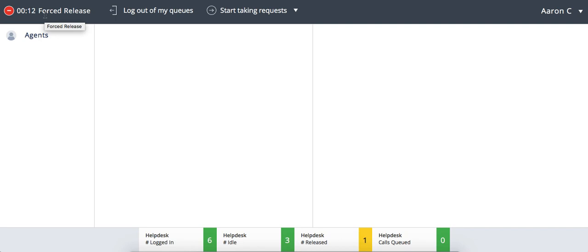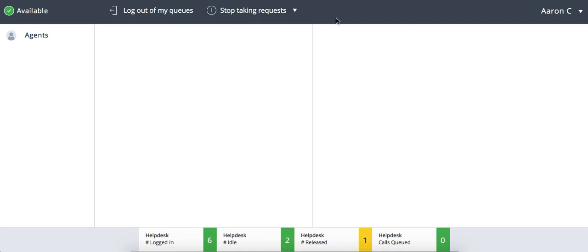Now, I will stay in that forced release state until I come back and actually click on the Start Taking Request button. So it's really important from an agent perspective to be aware of that. If you are walking away from your desk for any reason, or even if you're at your desk and you're going to click out of this window and maybe you're doing some paperwork or whatever it is, you want to make sure that you click the Stop Taking Request button so new calls don't try to ring to you. And be aware that if you did get presented a call and you didn't answer it, it is going to put you into that forced release state, and you will stay there indefinitely until you hit the Start Taking Request button again.